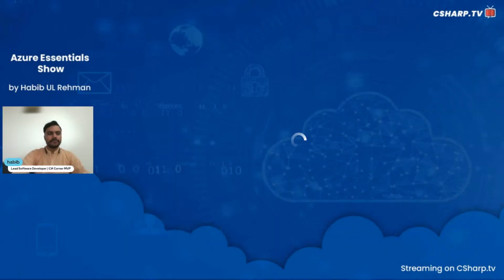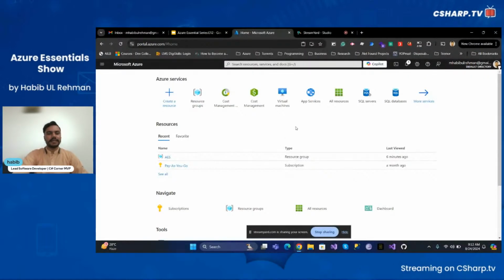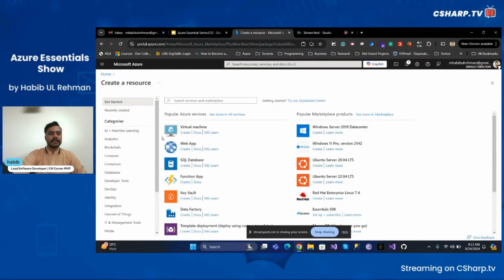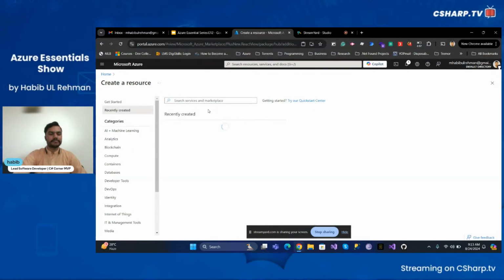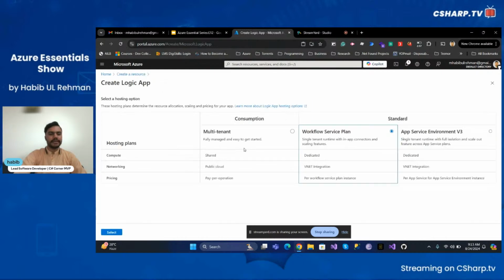Okay. So hopefully you guys can see my screen. If you don't have an account with Azure, you can sign up with a trial account, or you can sign up with a student account. If you already have an account, please log in to your account and go to the home screen. Okay. So first of all, I need to create a resource, and this resource is related to Azure Logic Apps. So I will search for it from here. I recently created this, and here it is, Logic Apps. So click on this Logic Apps.